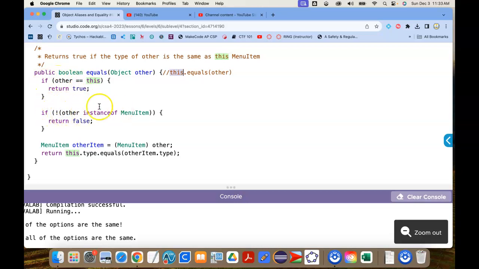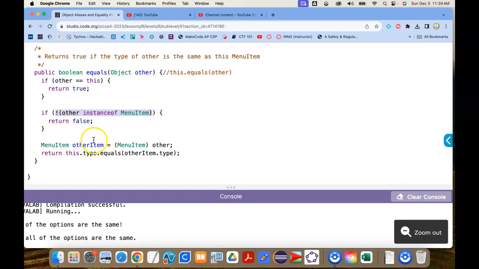So we check, is this other object actually an instance of the menu item? Is it a menu item object? If this is, then this returns false, so that's not true, and we skip this return statement and we come down here to the menu item.